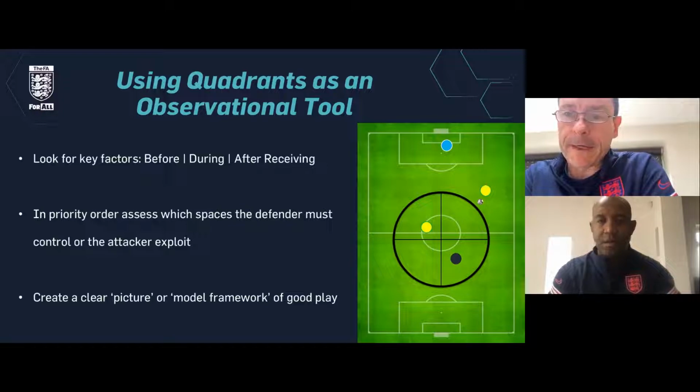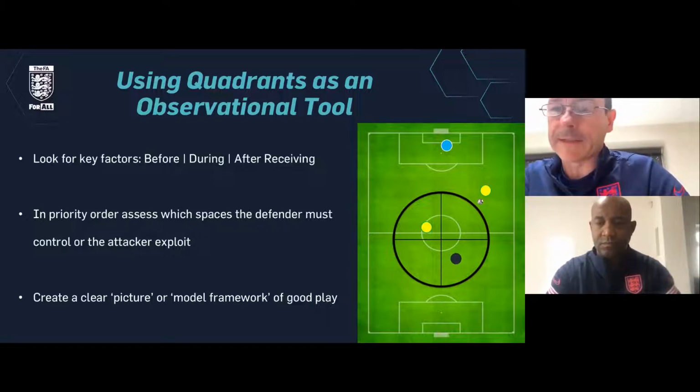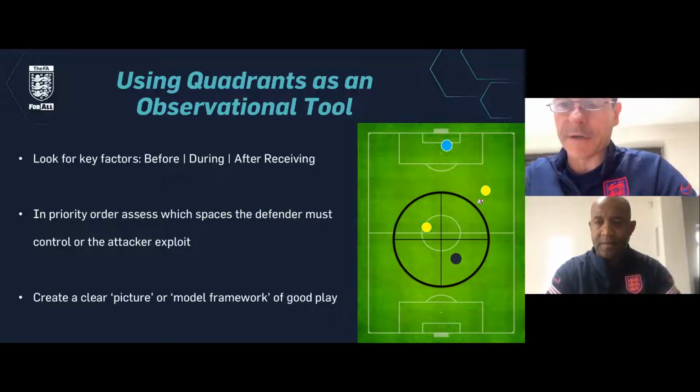Yeah, and then we're using the guide. It's just a guide. It's nothing too complicated, really. We're just putting an area around the players. In that sense, we're using the quadrants as a guide to say, well, what would be the best position here? Maybe the defender in black is ball side, goal side, stopping the route to the goal. So we're looking at what spaces the attacker's trying to exploit, which ones the defender is trying to really defend. What are the priorities? Behind him is obviously a priority here. He doesn't want the attacker to go behind him.